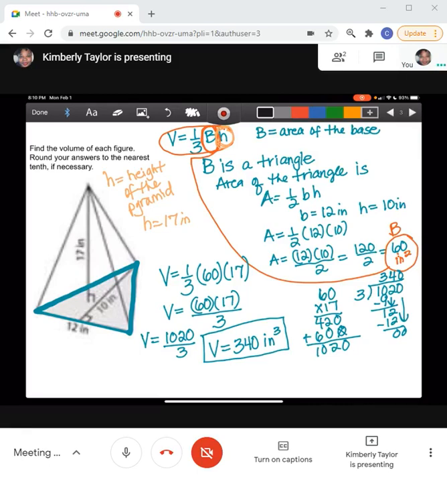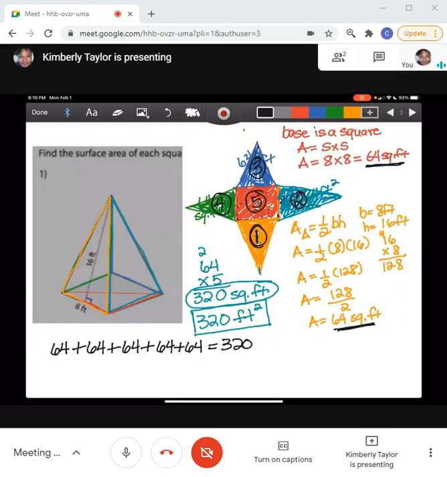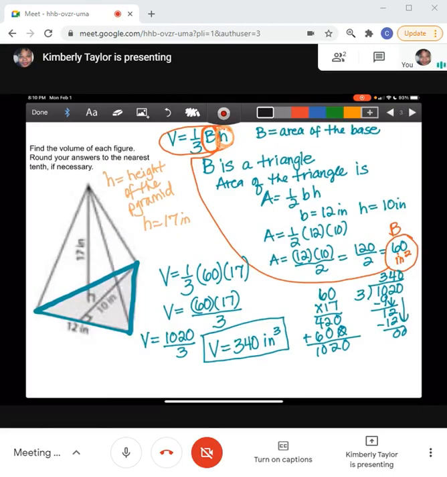Now, just so you know, this is how we name the pyramids. It's their name based on the base. So this base was a square, so this is a square pyramid. And then this picture is a triangular pyramid. I don't even know if you care about this, but if you know what the base is, you'll know how to handle it. So they name it based on the base. You know what to do.